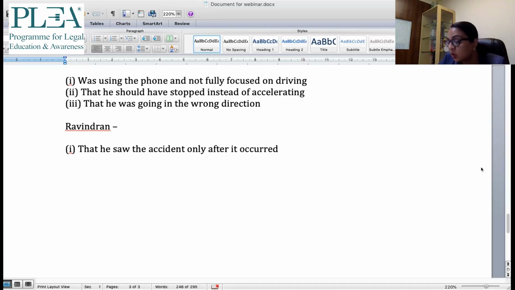Then again you say, looking at the parking lot, which direction was your car going in? Rather than asking him a question like this and giving him the chance to say whatever he wants, you can show him the diagram and put it to him what direction the car was going in and make him agree to that. So he has himself produced that diagram, right? So you can say, please look at this diagram. Isn't it correct that you are going in so-and-so direction? So then he'll admit that.